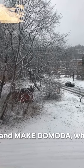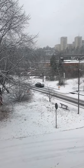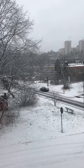Snow. Nice. I hope it won't be a lot of it, because I'm going into the theatre tomorrow for a meeting, and I'm going to take my bike. So hopefully there won't be masses and masses of snow.